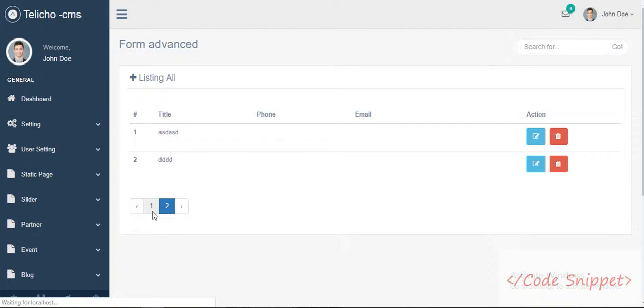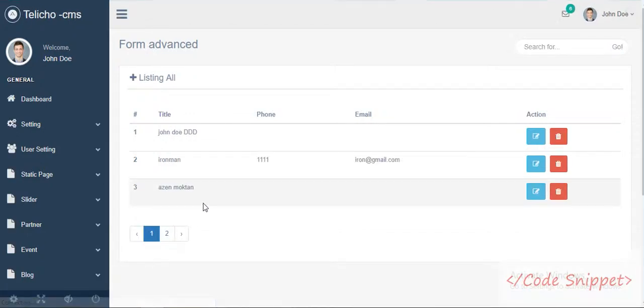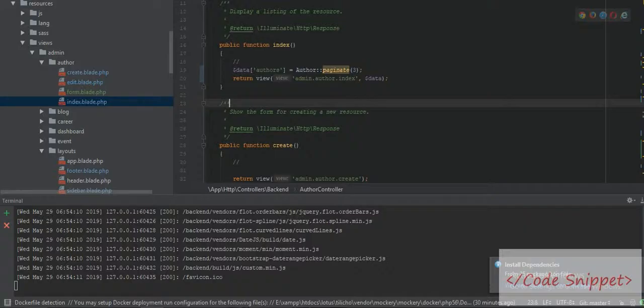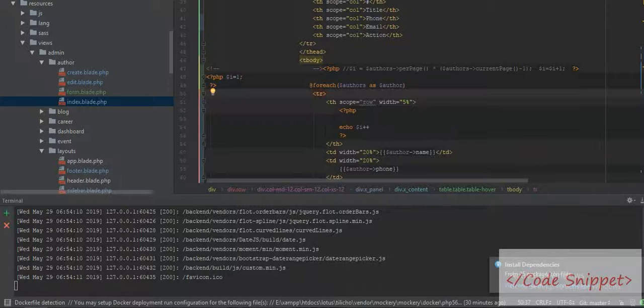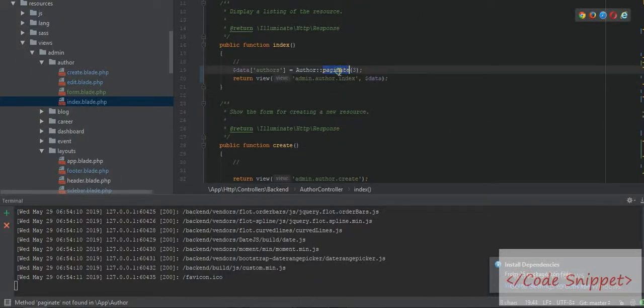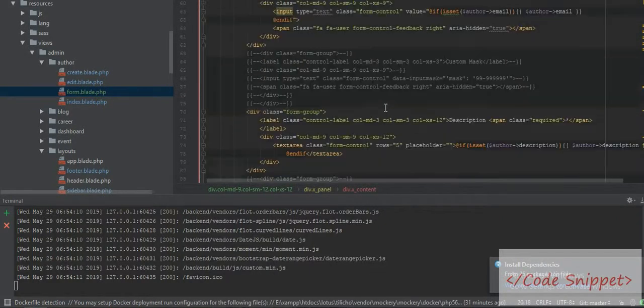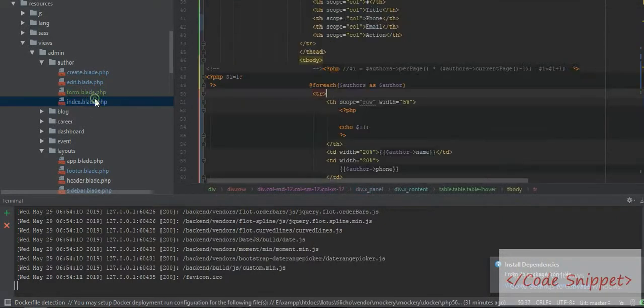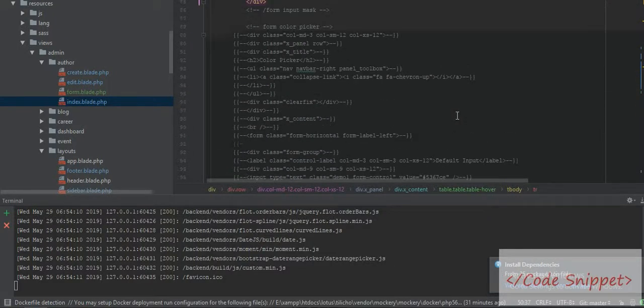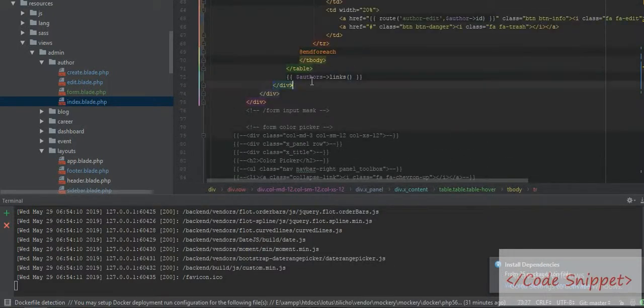But in this video I'm not going to talk about pagination, but let me show you a bit of pagination. To do pagination, you have to use this paginate function that comes with Laravel, and then you have to use links like this.